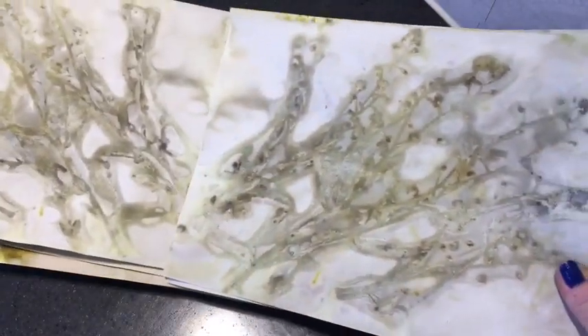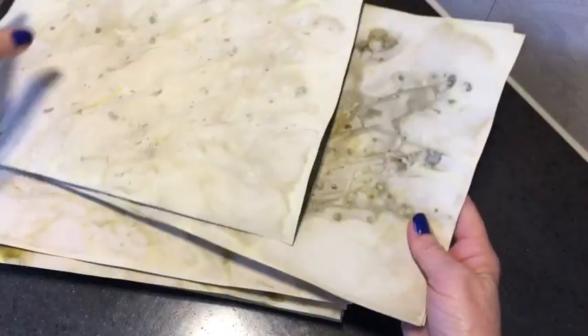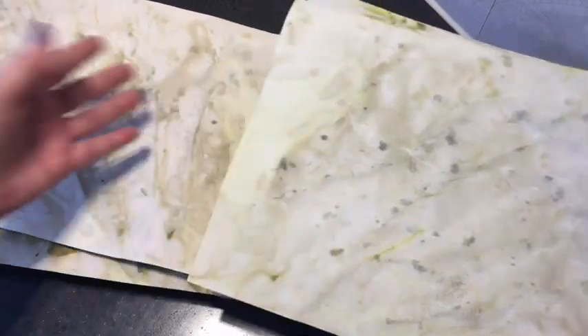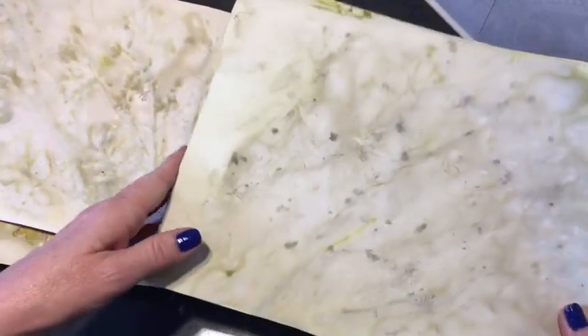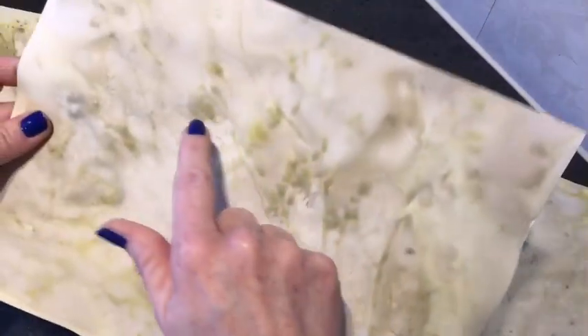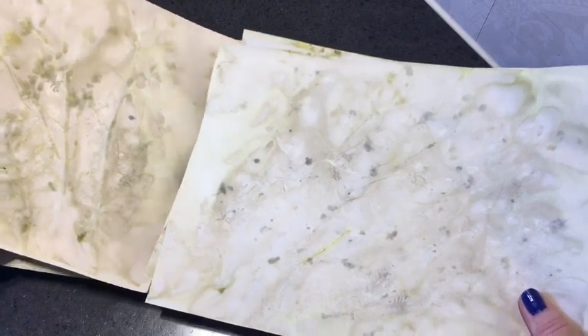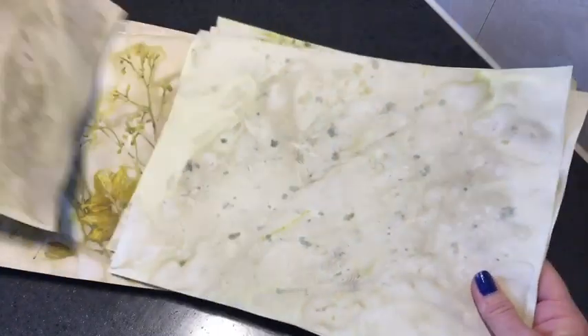These are the sort of wild forget-me-nots and they did not give very much — there are some blue-gray things here but it's not too interesting. Here it didn't give me anything at all; I think all the prints and colors you see are from the pages behind and above. These are sort of moss plants — I didn't have high hopes for them, but we have to experiment and see.